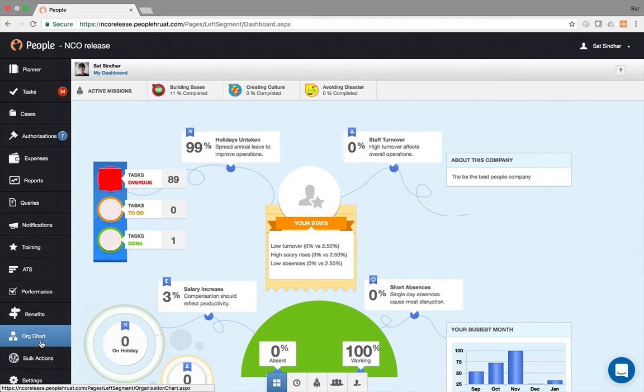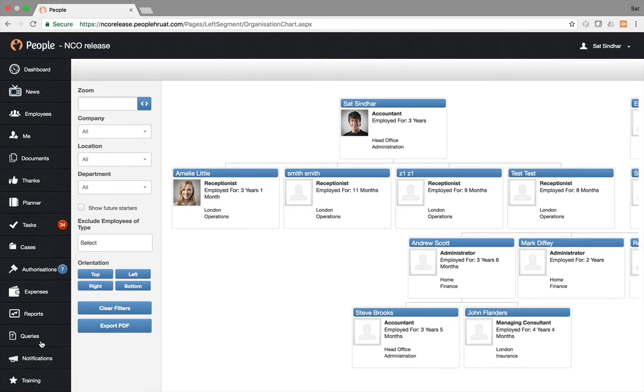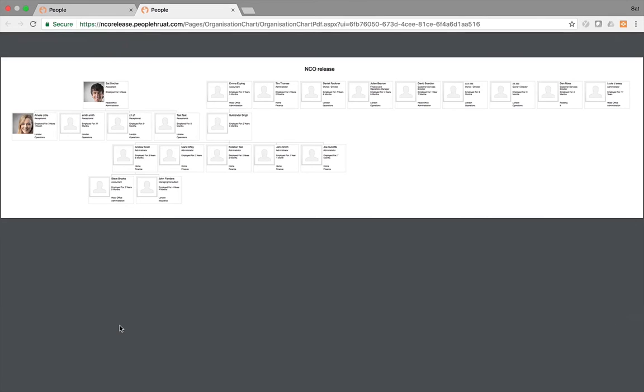That's great. So one of the first changes that we've been asked to introduce, and in fact it was planned to be introduced when we did the changes to the org chart, was the option to export the org chart. There's a nice little export PDF button here, and that will export the org chart. Once it's exported to PDF, Adobe PDF Viewer, which is a free tool you can download on Macs and Windows machines, will allow you to print this out. If you have a really large organization with a big org chart, you can use Adobe Print Preview to print a poster view, and that will split it up into separate pages. So it's really cool.